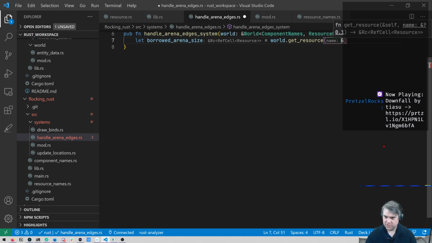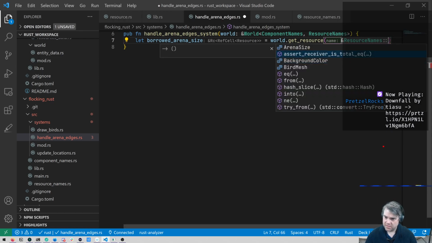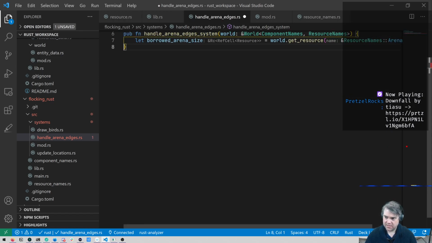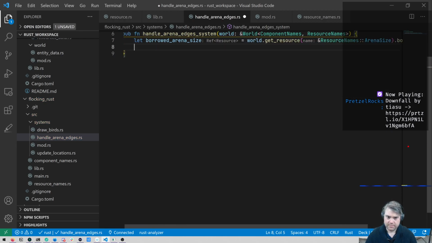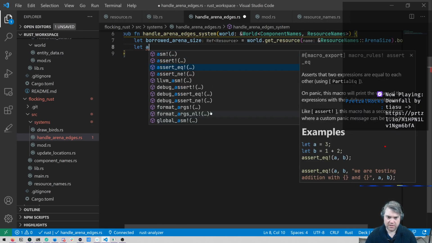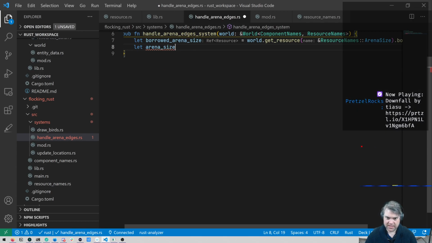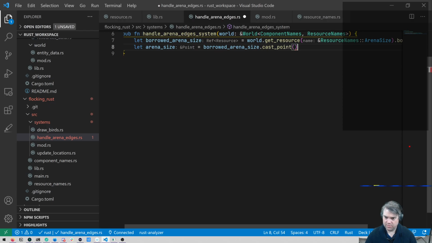It's a reference to resource names arena size dot borrow. Let arena size is equal to borrowed arena size dot cast to point. Okay, so now we have the arena size.